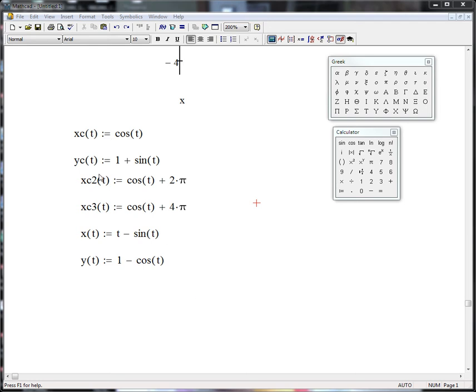The equations we have here now, the first x and y are actually for a circle, or we think of it as a wheel with a radius of 1. That's going to roll on the x-axis or horizontal axis, and then we'll have another circle. It's just moved over by 2 pi, and then moved over again by 4 pi. And then these equations are for a point on the rolling wheel, and as I said, we've derived these equations before for RBE 2001.